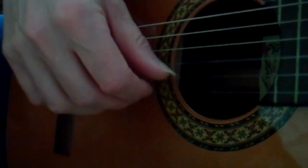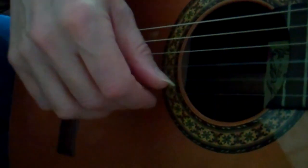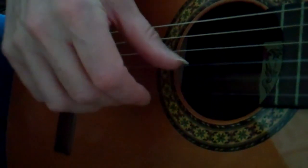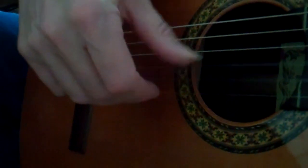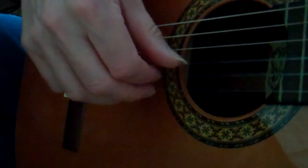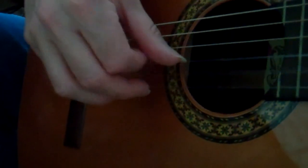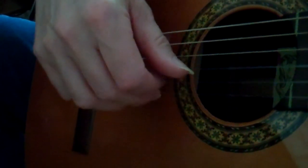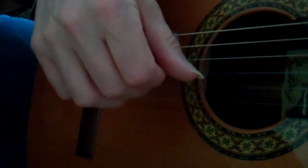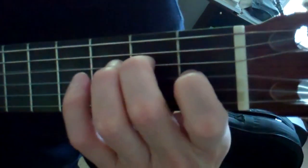Not too many students do this, but it would be acceptable to play your thumb all the way down there, because that's really a descending line. But if you want to stay with your index finger on the second string, no problem. But by the time I think you get to the third string, you probably want to use your thumb. Now we're back to the left hand. This passage is identical.